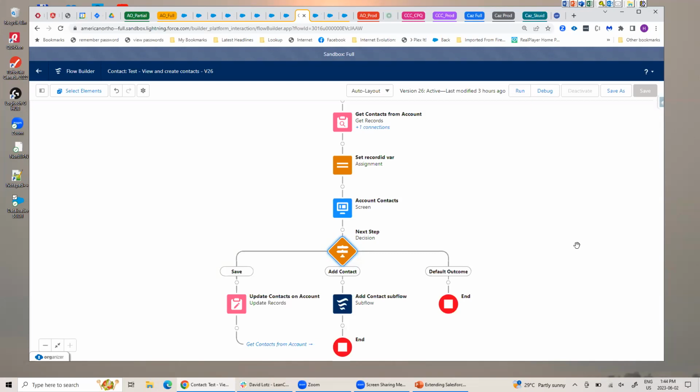Can you do, for example, a clone in the process? So I would have to create the button and then create a flow that does the clone, or call another piece of logic that does the clone. Because the button is only a button that allows you to perform an action, and then the action has to go and do what needs to be done. For every action, it's a flow, code, or call to something. You could go to a URL, for example. So you could send them to another URL. You could send them to a record. So it's any action that could be performed. You could embed it in there.